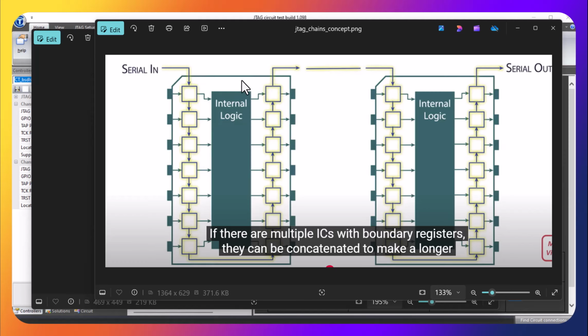So we also want to take a look at just what boundary scan is, for those who may not be entirely familiar with it. The concept is that we can scan data in through a scan path and use that to test our board.